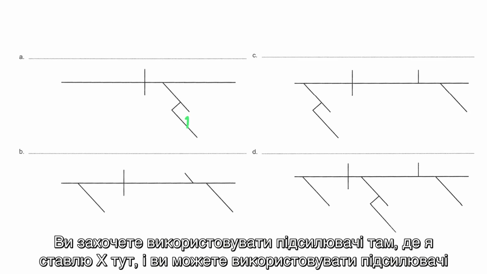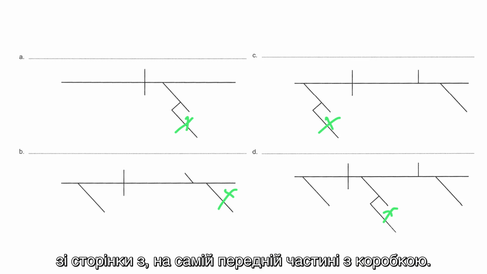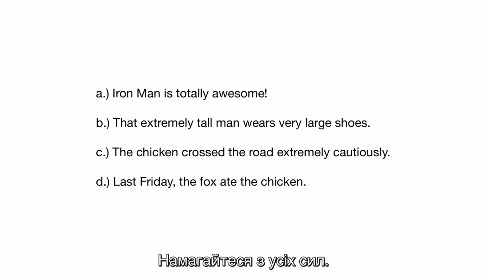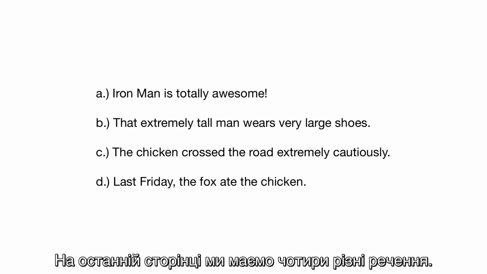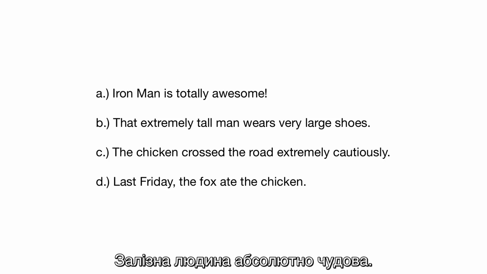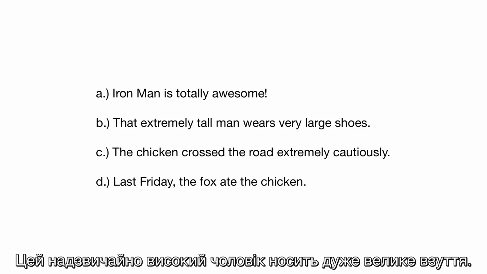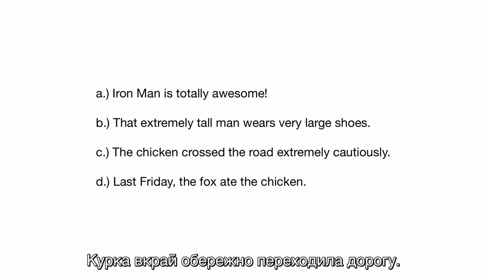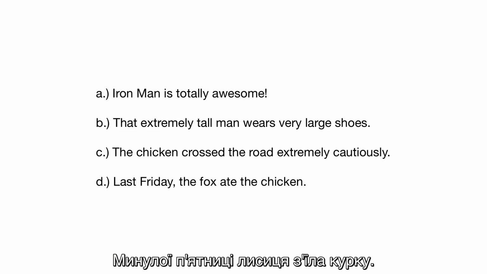Make sure to come up with original sentences that fit these diagrams. You will want to use intensifiers where I put the X's on here, and you can use intensifiers from the page on the very front with the box, okay? Try your best. On the last page, we have 4 different sentences. Iron Man is totally awesome. That extremely tall man wears very large shoes. The chicken crossed the road extremely cautiously. Last Friday, the fox ate the chicken.